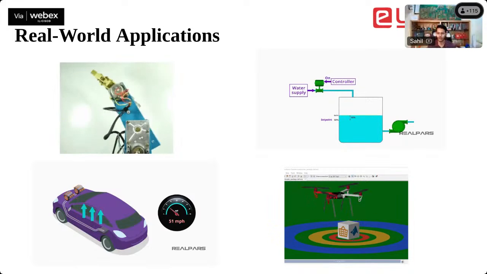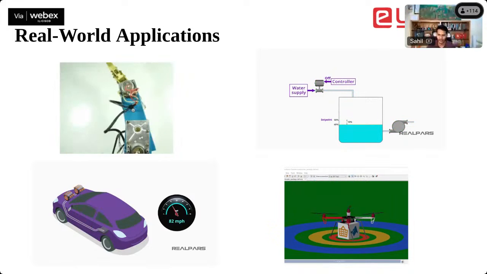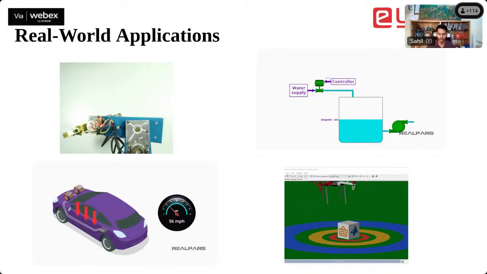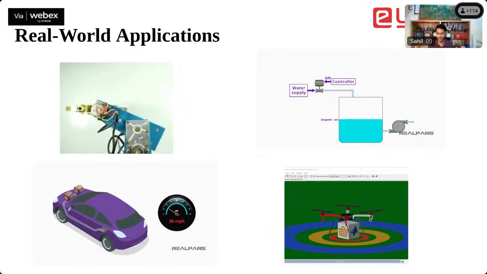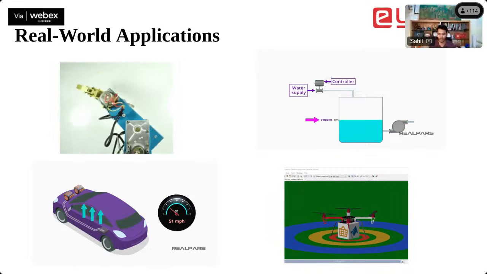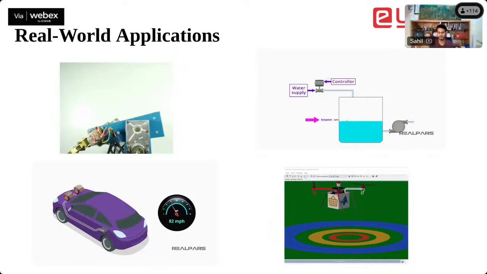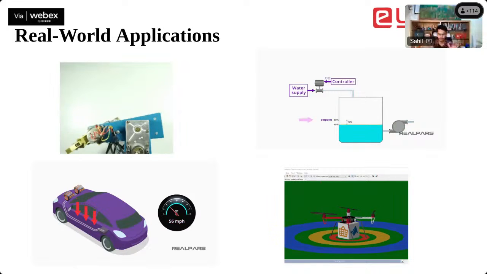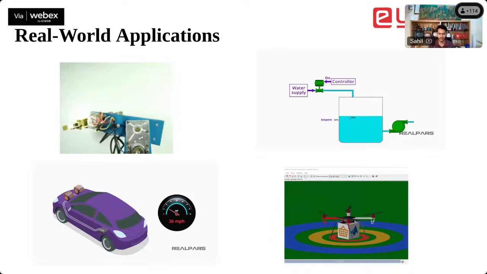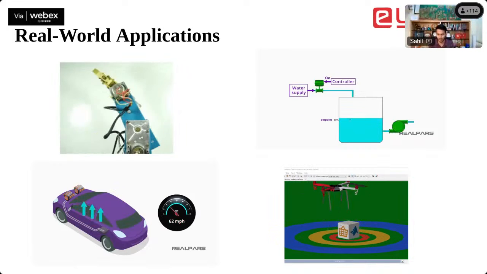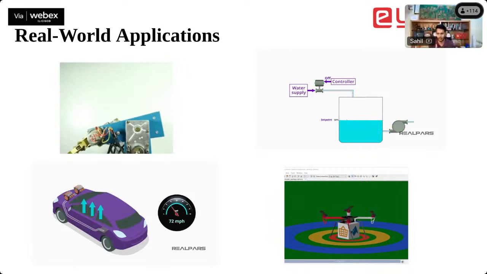Now talking about common situations where PID fails. Of course, it is not something that will always be successful. First, time delay. If there's a delay between when you send a command and when the system responds, PID may act too early or too late. For example, imagine a robot that reacts a second late; by the time the correction comes, it's already off balance. A perfect example for this case would be a self-balancing board.